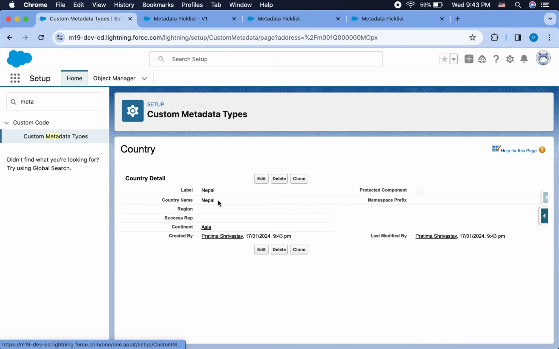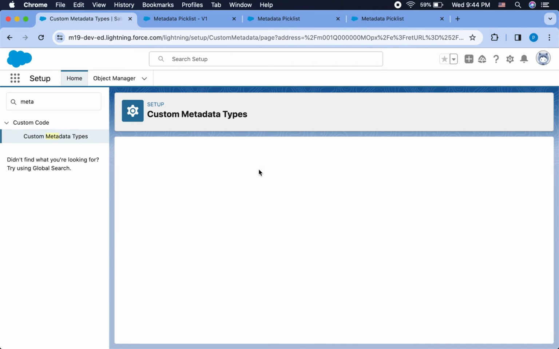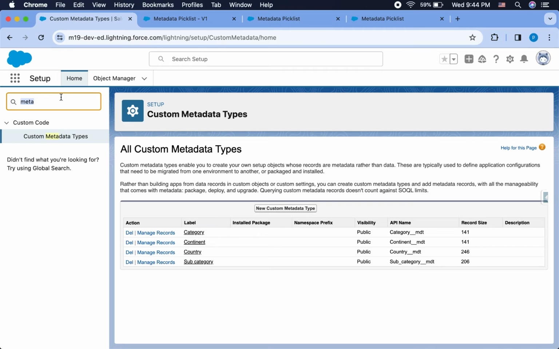And that's it. So we've got countries. We're going to put one more country here, actually, just to show you some examples. Let's do that, and we've got Asia already. So Asia has two countries here. Europe and North America have one country each. So that's good enough for us to start. So we created the custom metadata type. So to understand, continent is our controlling pick list, and country is our dependent pick list in this scenario. So based on the continent you choose, you'll see a different list of countries.